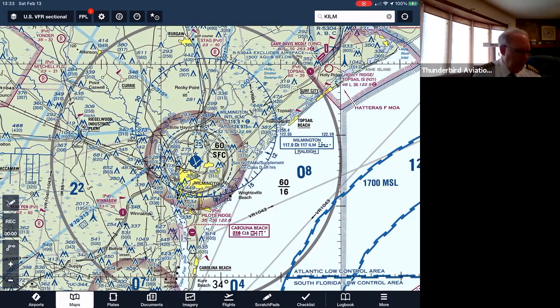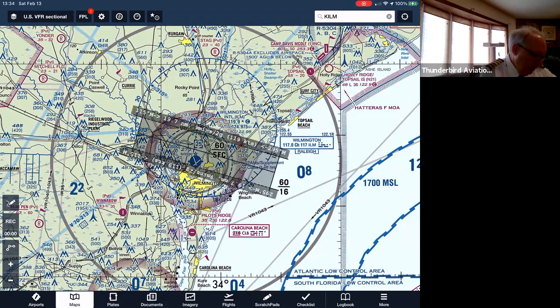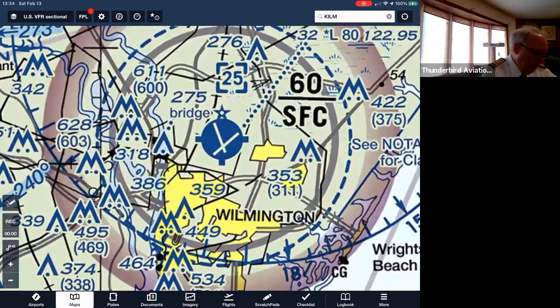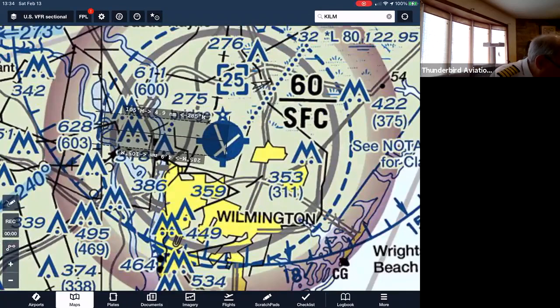So if you're trying to find Wilmington Airport, even the Class D airspace is 5 miles in this case. Back in the airport traffic area days, that was always a 4 mile radius. Now the Class D airspace can be whatever size it needs to be. I think 4 is the smallest, but I've seen this one's 5, and I've seen them as big as 6 miles, in order to cover the traffic area for the people that are flying into that airport.